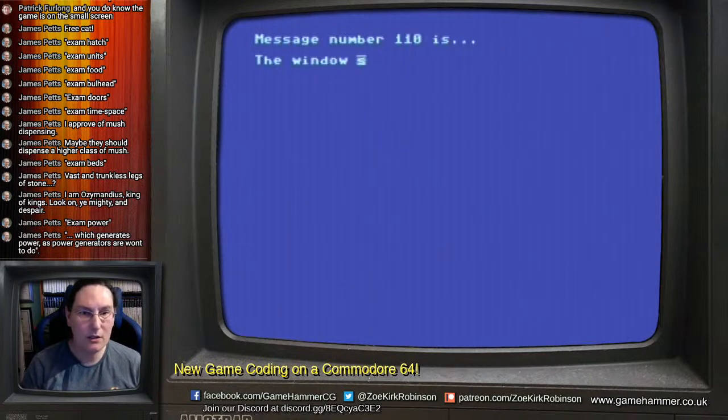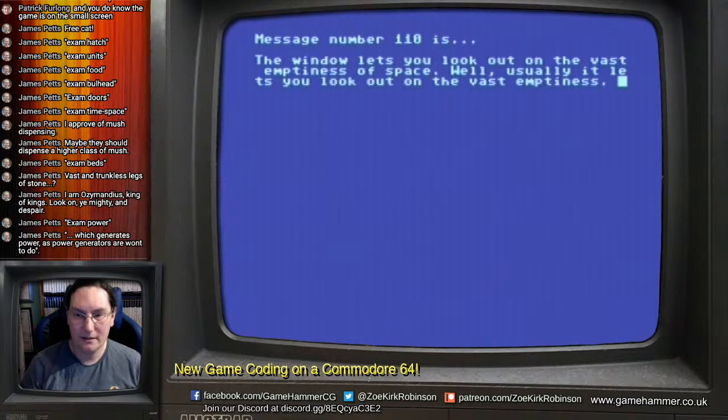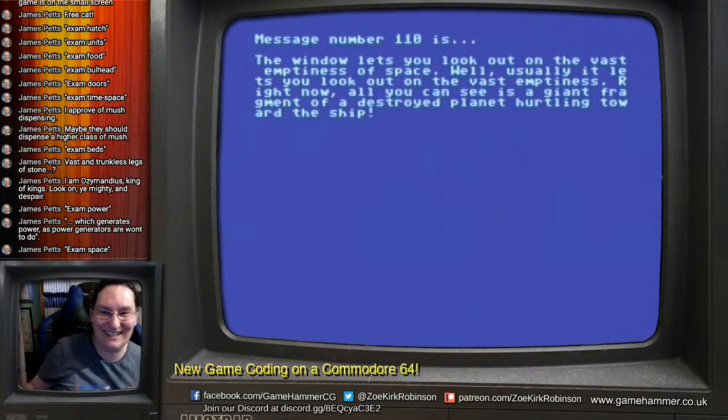The window lets you look out on the vast emptiness of space. Well, usually it lets you look out on the vast emptiness. Right now, all you can see is a giant fragment of a destroyed planet hurtling toward the ship. There we go.